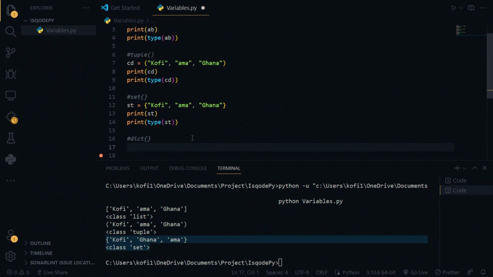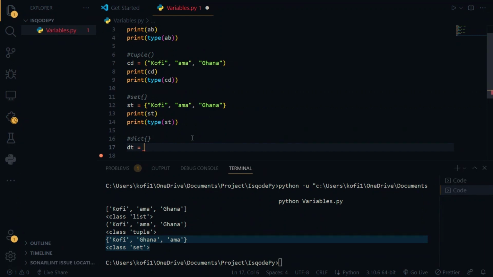Try to assign dt and add a value to the variable dt, and let me see. I am waiting for you. I'm giving you 10 seconds to try. Okay, so now let's do it.